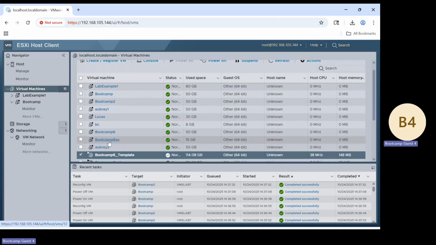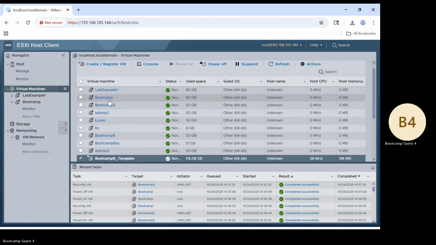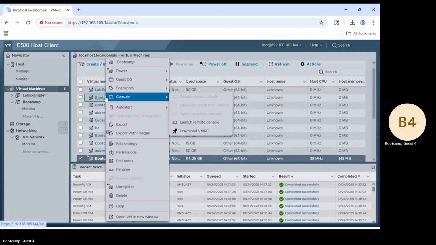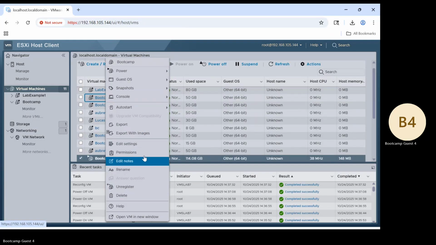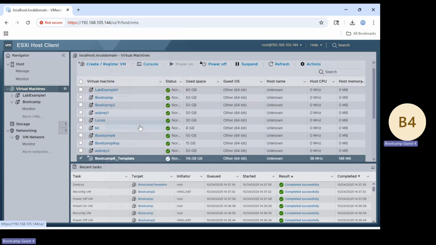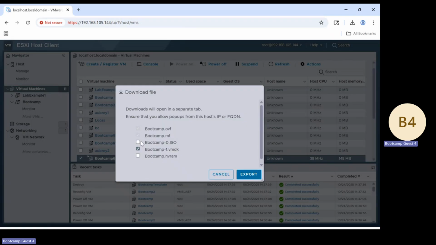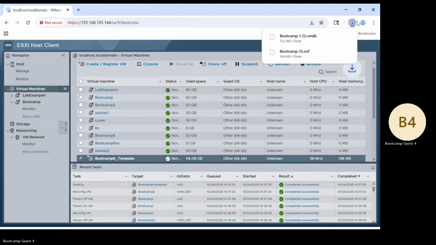So here we are back on Bootcamp. I'm going to export this one. Should have renamed it, but that's okay. So now we've got our two.